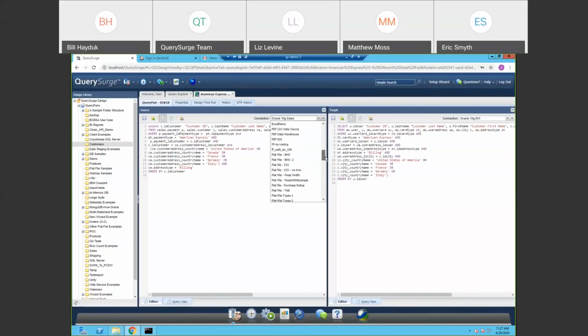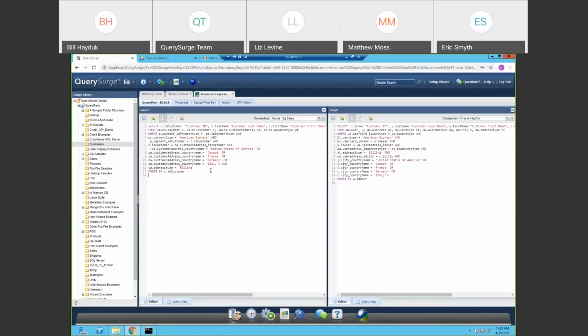Now this is a pretty large list because this is a demo environment. But what you'll see are all the various different types of technologies that QuerySurge can access, whether it's AWS Redshift, whether it's testing flat files like CSVs or Excel, whether you're testing big data stores like Hive tables or HDInsights, whether you're testing BI tools like MicroStrategy or Cognos, traditional databases such as Oracle or SQL Server, SAP HANA. You can see QuerySurge can support all of these. Each one of these connections gets set up in the administration area, and then it just becomes available to be selected when you create any type of test.